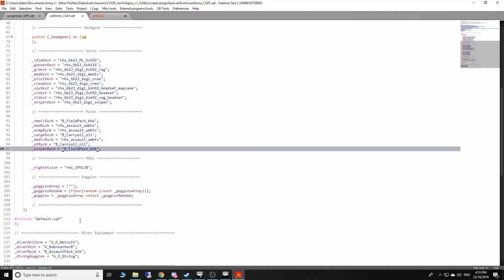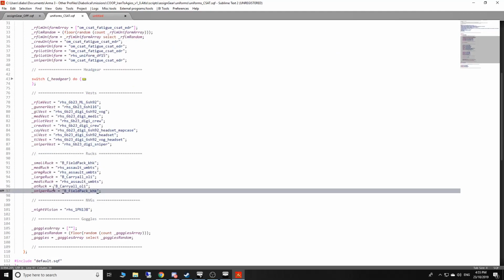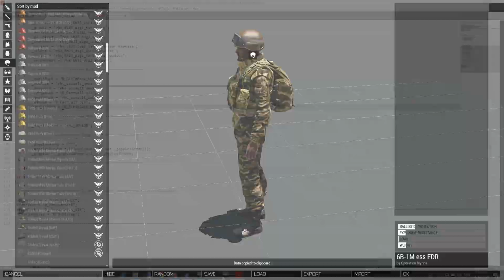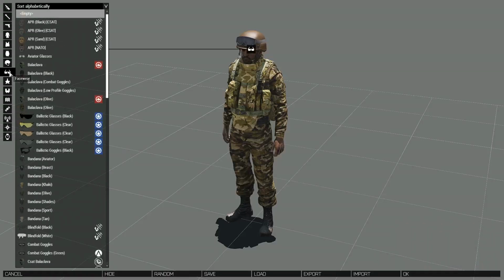Okay, that's pretty much it. I'm going to go over the goggles array. As I said, if you want randomization, like with the helmets or the uniforms, you can also do that with goggles. Now, goggles doesn't literally mean glasses on your head. It can be any type of thing from the goggles, like class lamps. I'll show you what they mean. So let's go in game. Now, goggles comes under faceware. So I know that's a bit disjointed, but faceware literally means goggles.